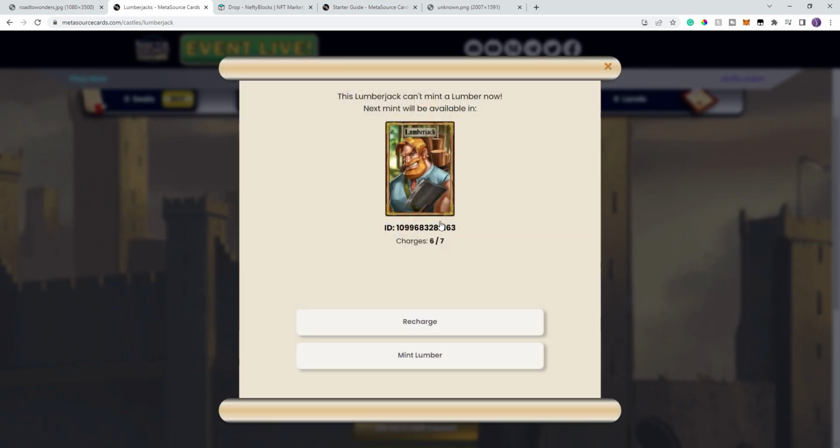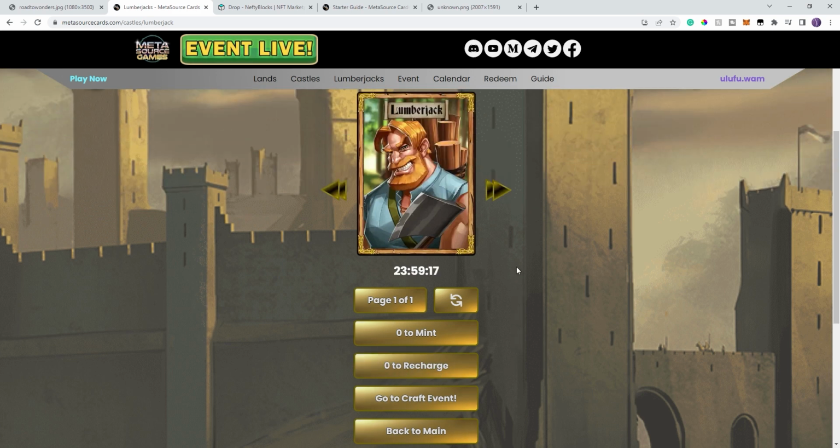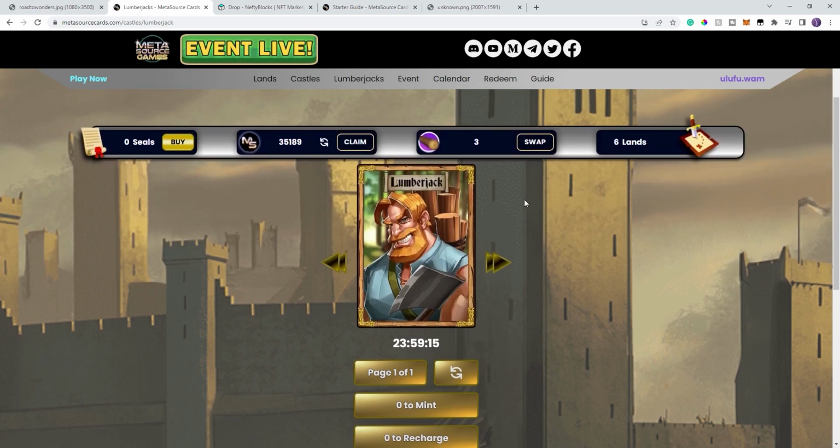If I click on this one, it's going to show that I've done 1 of my 7 charges. Once this gets down to 0, I have to either click here and recharge, or I can recharge through here. You will have to recharge, again, 2 to 3. So once you do 7, you could have 14 to 21 logs. Obviously, I would love to have the 21 because that'll work well down the road with the amount of lumber that I have. So there we go.